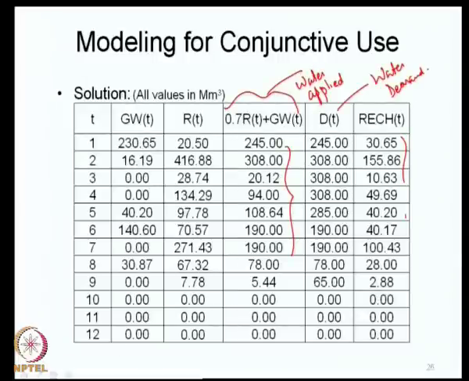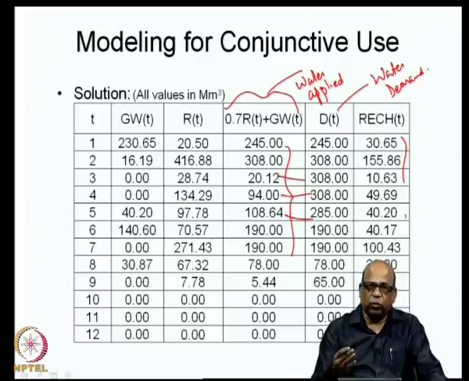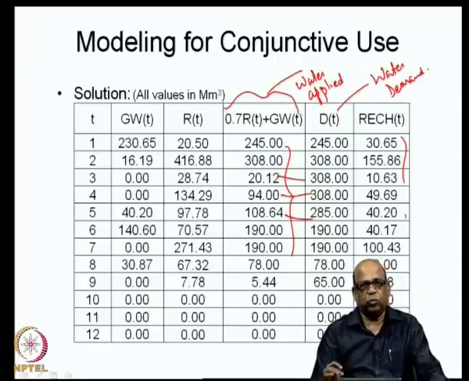First thing is, you see that there are certain periods in which the demands are not met. For example, this period there is a big deficit, this period there is a big deficit, this period there is a big deficit, and so on, which means that there is a crunch of resource both with groundwater as well as surface water together. There is still a deficit of resource. So, you can start doing a sensitivity analysis, start increasing the reservoir storage and then see how the solution will be. Start increasing the groundwater availability and then see how the solution changes and so on.